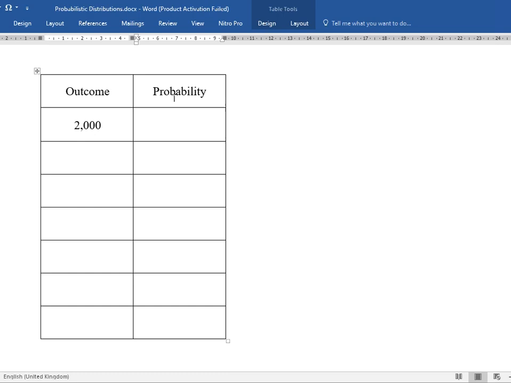Very likely we'll be getting a likelihood based on a frequentist perspective, where we have looked at historical data, and over time we've been able to arrive at a very specific probability number.